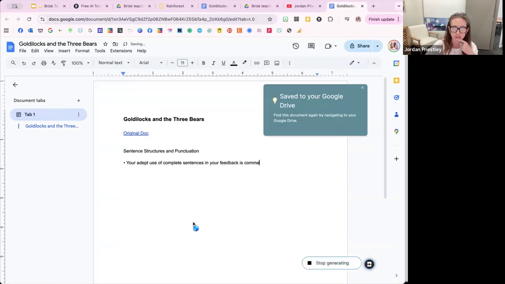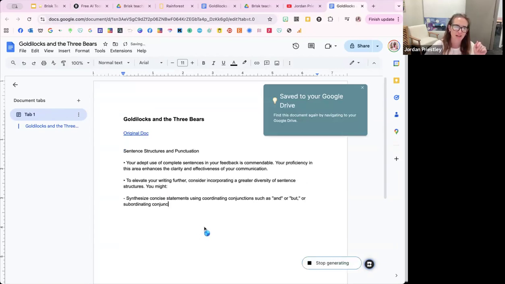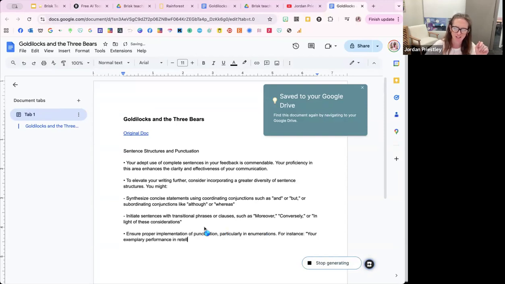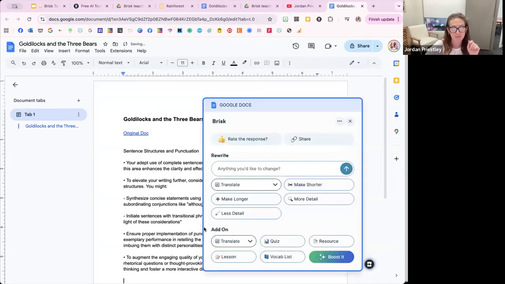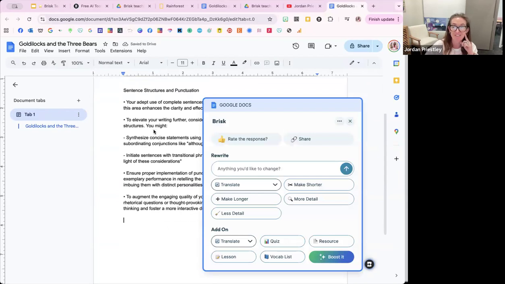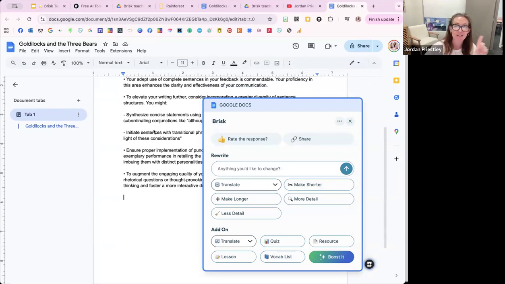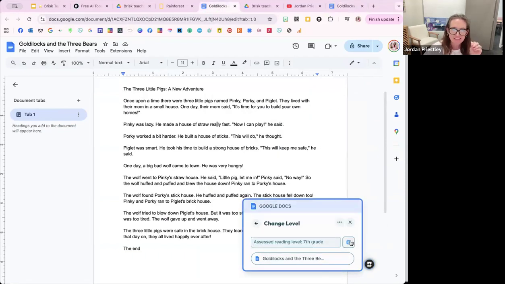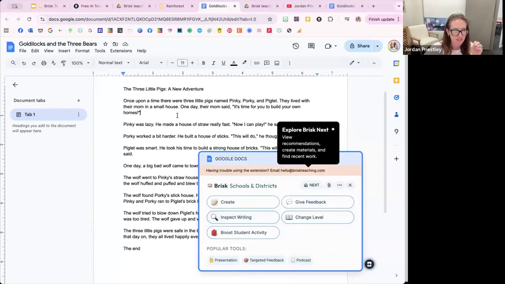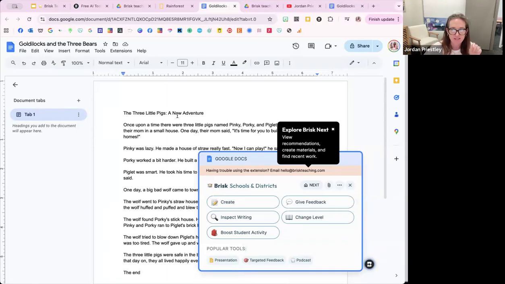So we'll see down the original doc. And oh no, it's doing my sentence structure feedback. Is it going to do the text? So this is what I mean. There we go, it's done my feedback. It's given my feedback as a change level, so it's given me 12th grade feedback around my example. Very interesting. Maybe I need to be specific. I'm thinking that because I've already been tutoring with it, that's why it's not going to work in this particular example. Let's try it with the website.